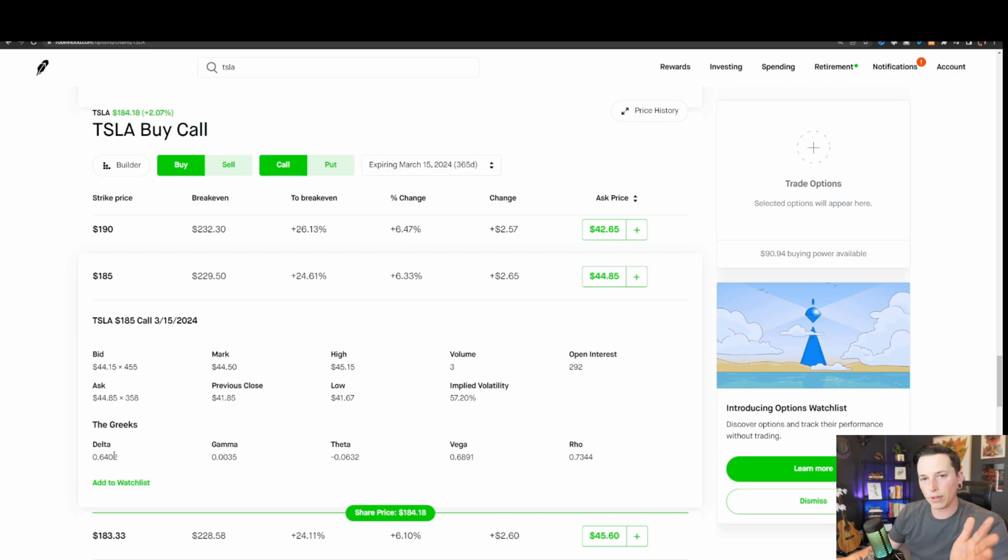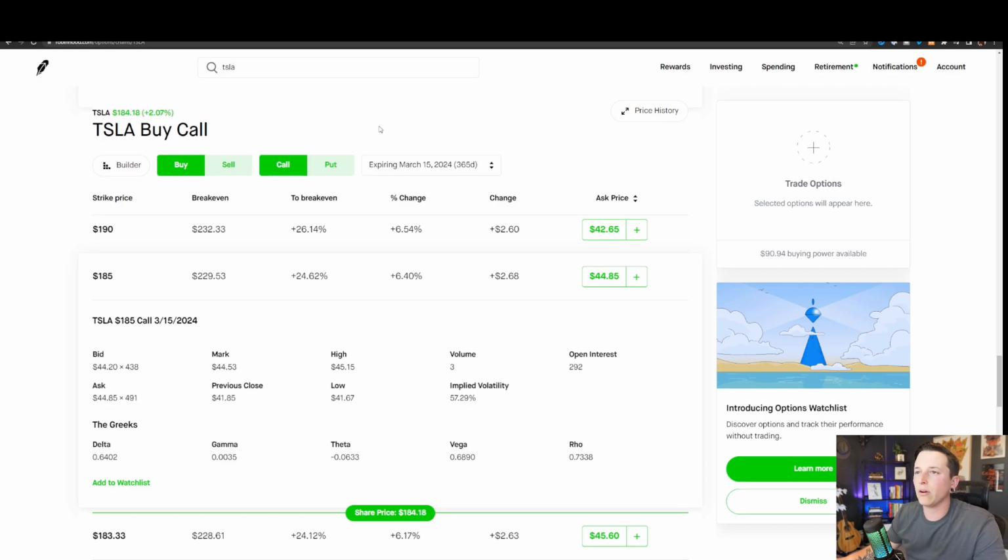So what you need to think of when you want to hedge an options position, or if you want to hedge a shares position, whatever that is, you have to realize what your delta is. That's the first thing. Now, a share in a company is one delta. It's a delta of 1. So let's say we owned 1 share of Tesla. If Tesla goes up $1 per share, we go up $1 per share, which means our delta is 1.